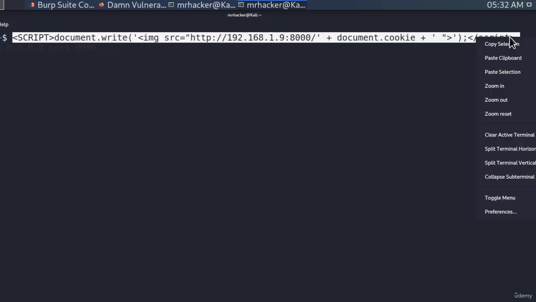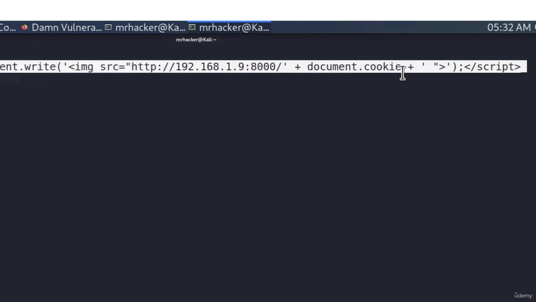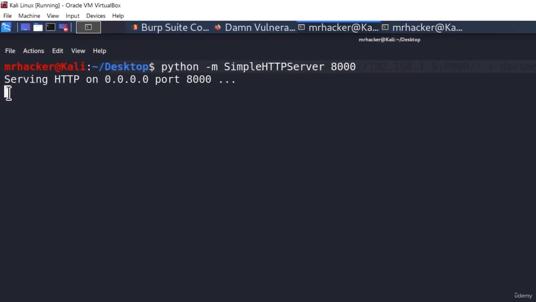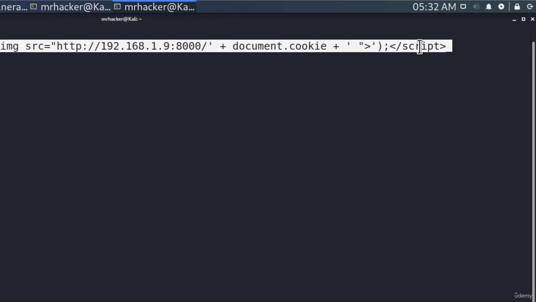But what we are essentially doing right here is we are opening script tags in capital letters because of the filtering on our page. And then we are writing the document.cookie, which is the cookie session of the user visiting that page and running this code, and sending that to the IP address on port 8000, since that is where we are running our Python server. And here we should get printed out the cookie session ID once someone visits our link with this JavaScript code. And at the end, all we are doing is we are closing the script tags.